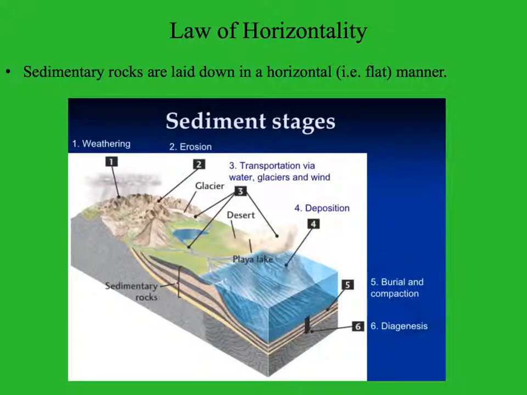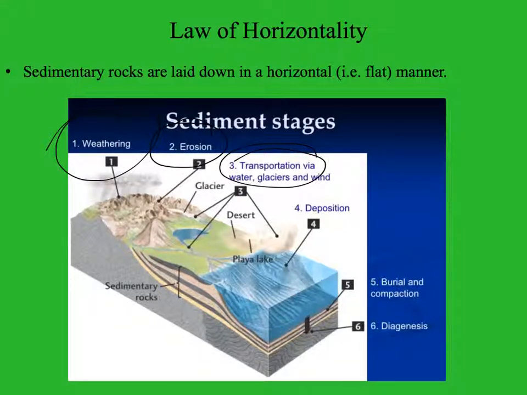This particular diagram just indicates that sediment first has to get created, and it gets created by a process called weathering. There's 2 different kinds of weathering, physical weathering and chemical weathering, but you don't really have to know that in this course. So weathering is the process of grinding rocks up into little tiny pieces called sediment. The sediment has to get moved. It gets moved or transported by a process called erosion. So in this particular diagram, I see some glaciers that could do the erosion. I see some rivers and streams that could do the erosion. And eventually, it all gets transported out into a water body.